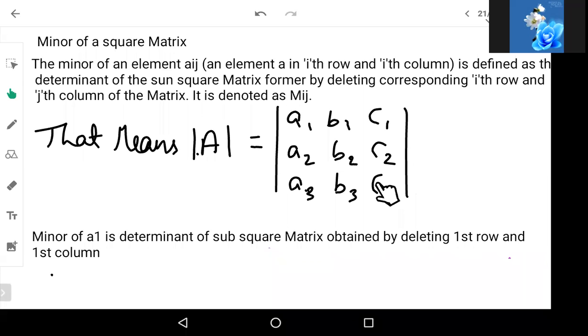But before, when we solved the determinant, we were only solving it for first row. Only when we solve it for first row, we were getting the answer. But when it comes to minor, you are supposed to solve for all of the elements, that is all 9 elements you are expected to solve. So that is the concept of minor. So this is a concept of 3 into 3 determinant minor.